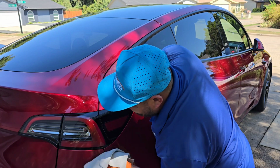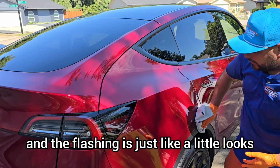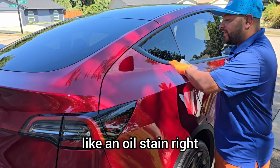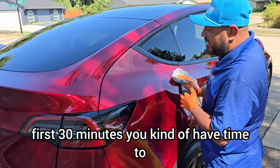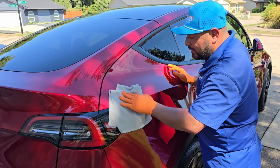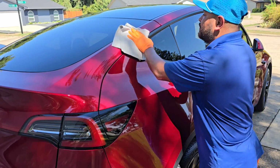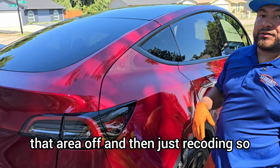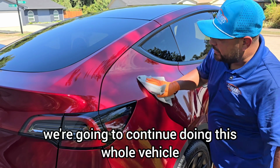Should you have any staining, should you see a flashing, and the flashing looks like an oil stain, right? If you have that, usually within the first 30 minutes, you have time where sometimes you can come back and remove it. Should you not be able to remove it, then you would have to resort to polishing that area off and then just recoating. So we're going to continue doing this whole vehicle.